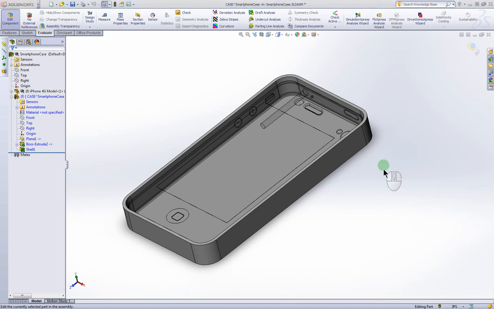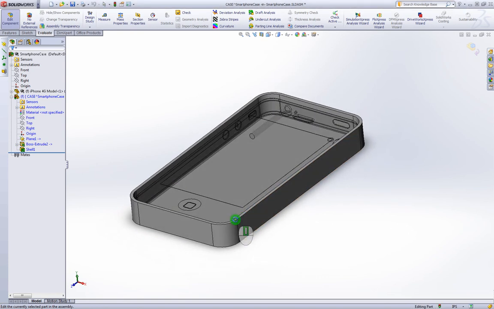All right, now we're back. What I'm going to do here is simply cut out some material for the plug so we can power it, and we're going to cut out some material up here for the power and the headphone jack so that you can plug things into it. Later we're going to come back and do the volume buttons. Now this is fairly simple.